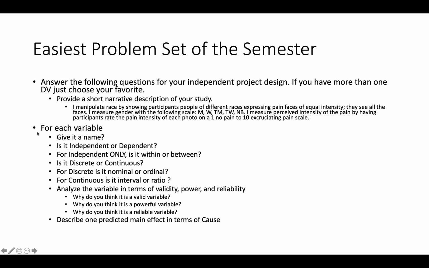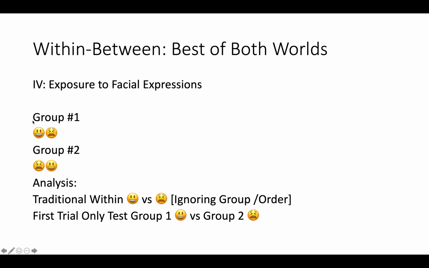On the first trial, half the participants are exposed to the happiness condition, and half are exposed to the sadness condition. I can ignore these responses and these responses because they're not pure, and I can look at the pure between subjects response, right? So I can actually run a between subjects analysis on just the first exposure, the first target exposure right there, the first this versus this. I know you can see that, so that's great.